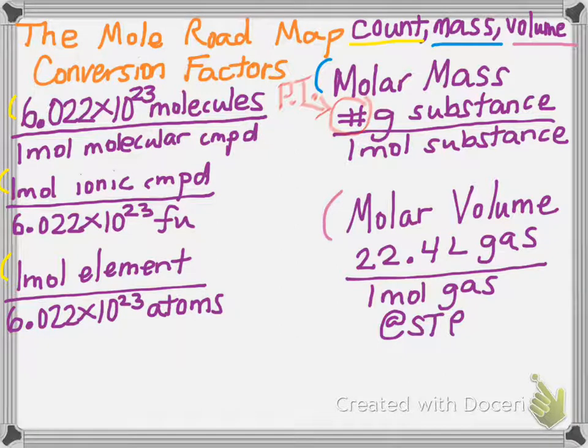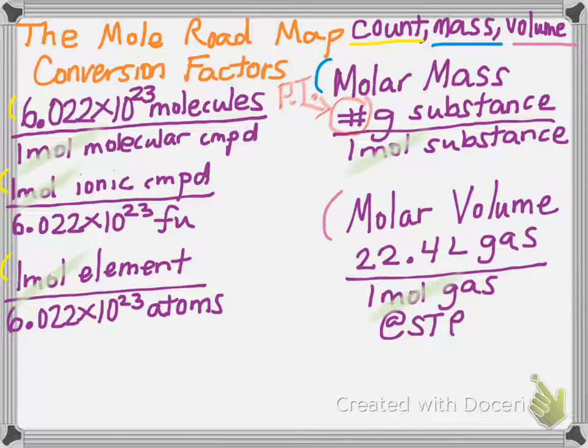So using these 5 conversion factors, you can do any problem. Notice what all of them have in common here. What we're converting to every single time is mole, mole, mole, mole, mole, right? So in general, we're always going to be converting things to moles. Almost all of these problems are going to involve converting things to moles.